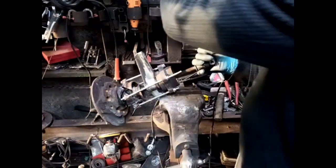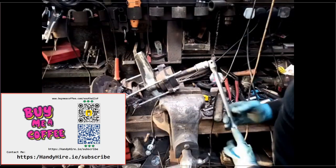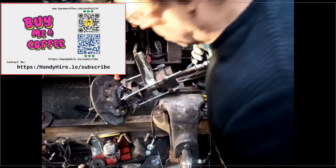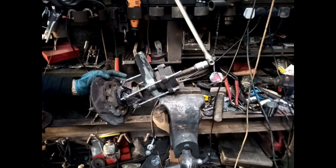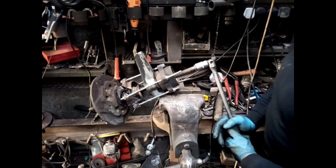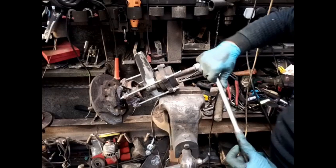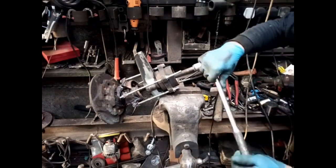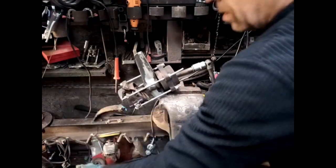Oh, you can hear it pinging. Watch my eyes, I think. Never know. Oh, yeah, there's some bearings. I'll have a little look. Oh, what's going on? Okay. I think I'm going to be left with both inner races on the shaft. That's what I think. It's going to come off with minimal damage to the shaft. Oh no, the outer race is coming off, I think. Or partly off. Okay. No, this is the second one.